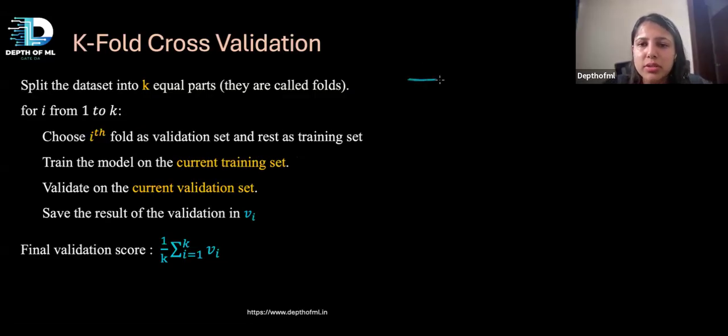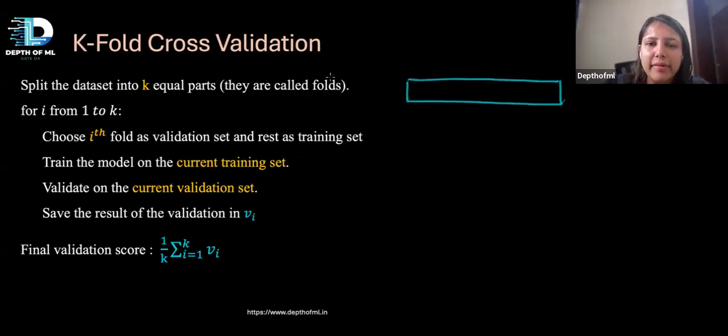Suppose this is my training data, or all the data that I received for the training. So what I'll do is I will divide it, say let's k equals 4. I'll divide it into 4 equal parts and I'll randomly do this. Now what I'll do is, in the ith iteration, I will choose the ith fold as my validation set and the rest as my training set. So this is 1, 2, 3, and 4. Say my first iteration is going on. In this, my validation set, and here is your training set.